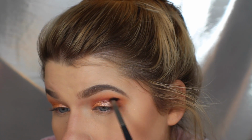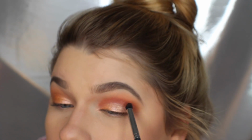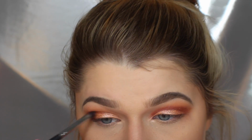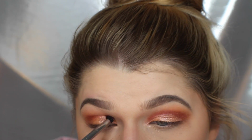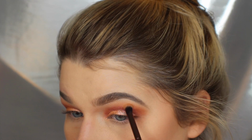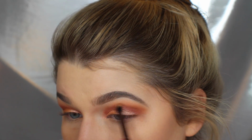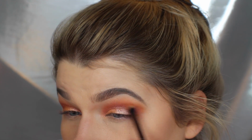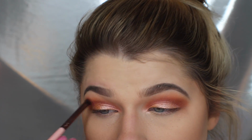And the brush I'm using is the Morphe M321. I'm just putting that right above the shimmer shade just to really define the crease, and I just really liked the way that these two shadows kind of went together. Then I'm taking a Luxie 121 brush, and I'm just using that to blend out that red shadow so that there's no harsh lines.